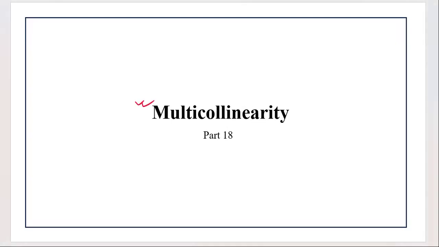So today we will be talking about something called multicollinearity. Multicollinearity is the third violation of assumptions of CLRM. In the CLRM assumptions, if you remember, I have stated that for a model to follow classical linear regression model assumptions, multicollinearity should not be present, right? Multicollinearity should not be present. And if this assumption is violated, if multicollinearity is present in your model, we have to find out what the consequences of that will be, right?